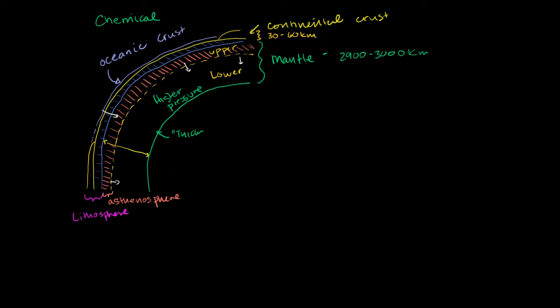Now, when we get even deeper than that, we get to the core. And the core is divided between the outer core and the inner core. So the outer core. And then, of course, you have the inner core. And just so we have a sense for distances, the thickness of the outer core is approximately 2,300 kilometers. So these are huge distances when you think about thickness. Once you go through the mantle, you can go 2,300 kilometers through the outer core, and then you're in the inner core, and that essentially takes you the rest. That's essentially the center of the Earth.